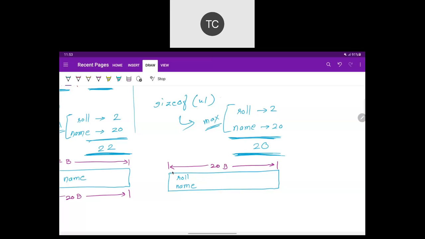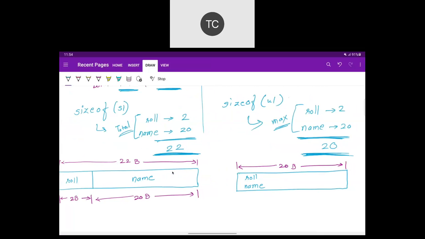So if you save roll number, name will be overwritten, and if you save name here, roll number will be overwritten, because both are accessing the same memory allocation. Okay, so that's the difference between structure and union, memory allocation.